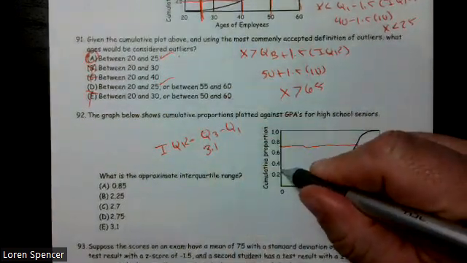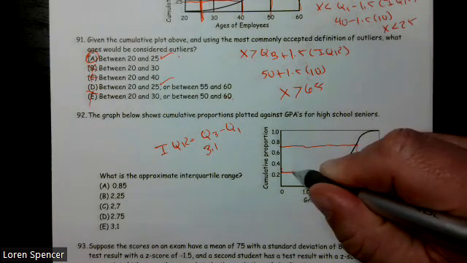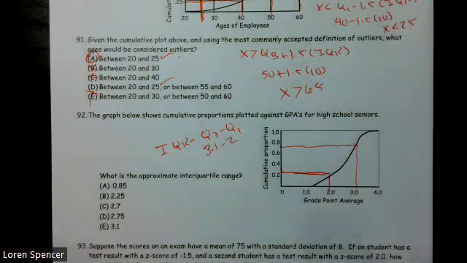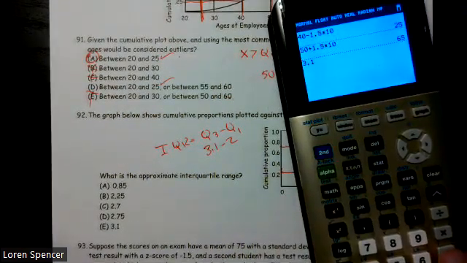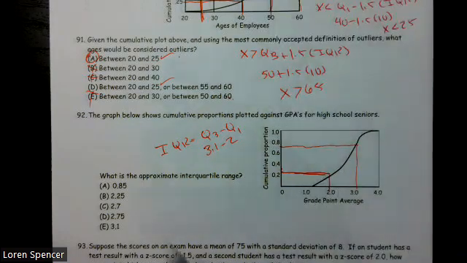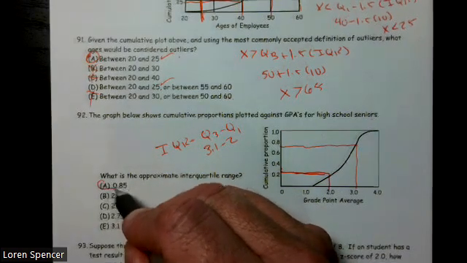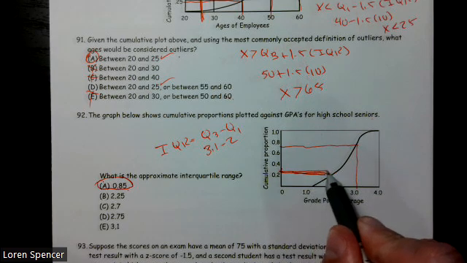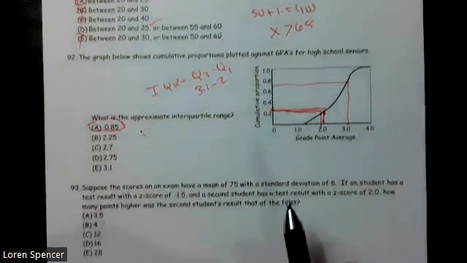And I go here at 25%. Well, 25% is probably going to be about here. Drop down, and maybe about 2. I don't know. So I end up with 3.1 minus 2. Well, there's nothing close to it other than a 0.85. And that error is probably in my reading of the graph, because this is probably a little bit higher. But regardless, the only possibility is 0.85.